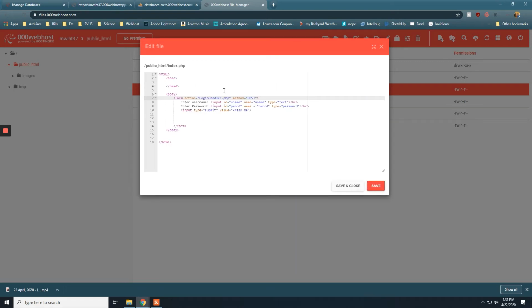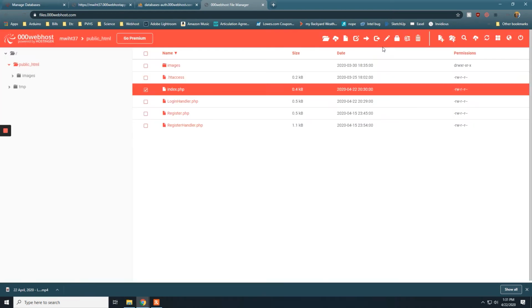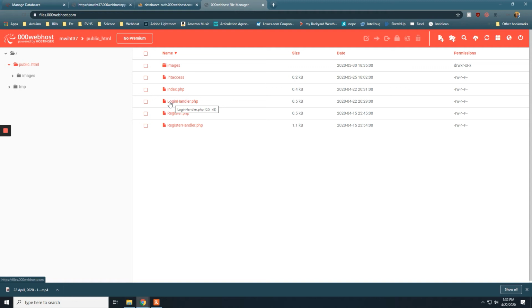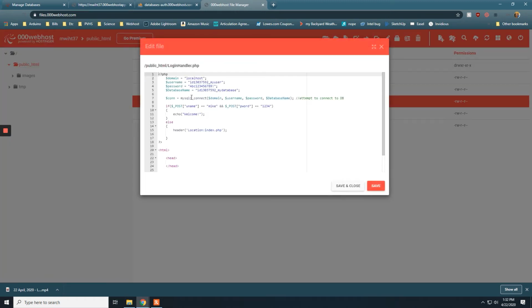All right, so this is just a little bit of housekeeping stuff. We're just kind of getting everything all normalized. We're ready to start adding some new code. So let's go into the login handler and we'll start editing our code in here. We have already copied and pasted the connection code to get us a connection to the database. Now we're going to check that connection just like we did before to verify that it's connected properly.